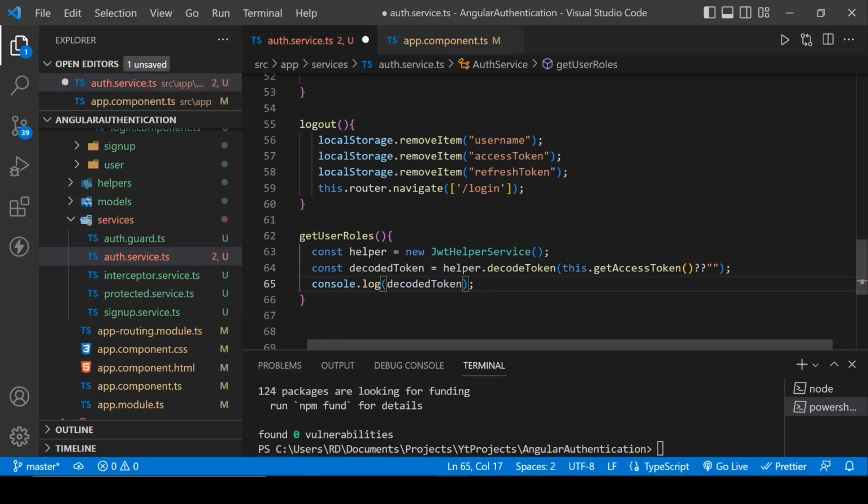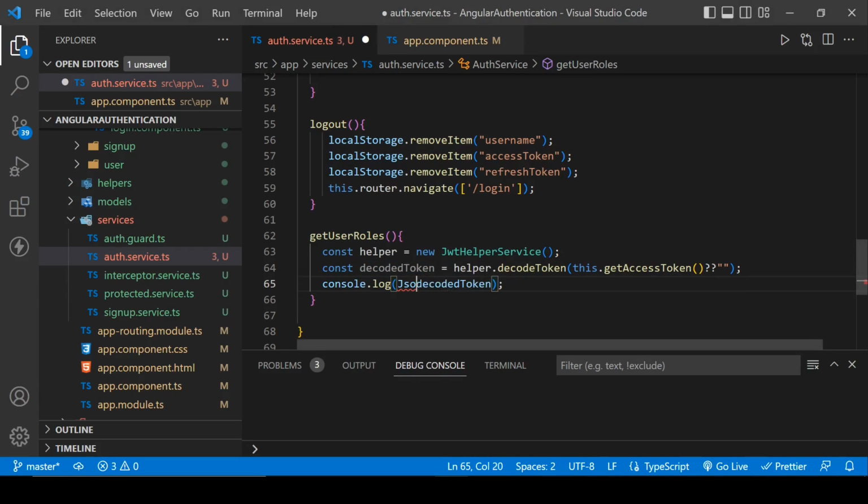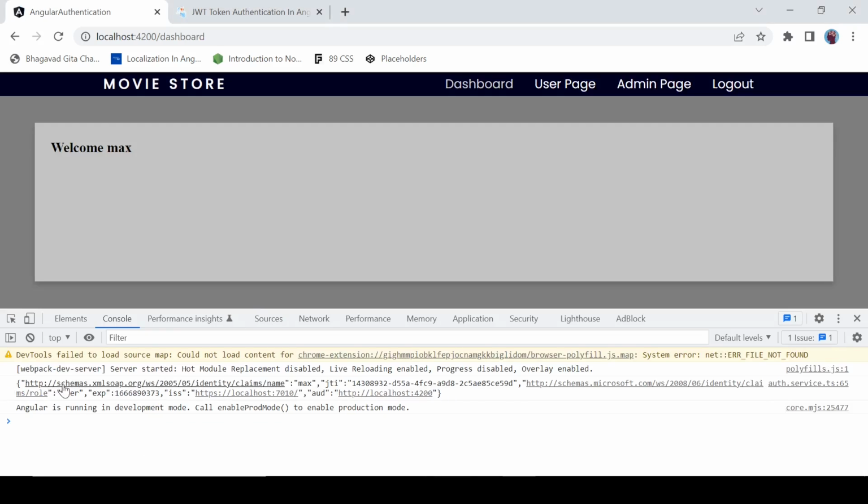So here let's type JSON dot stringify. Okay, let's see, and here we have a JSON string.